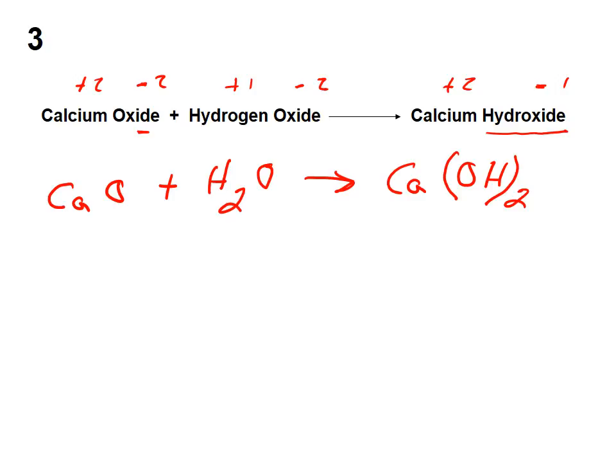Now, anytime you have hydrogen, I always count it last, and you'll see why when I start counting. So when I start counting calciums, I have 1 calcium, 1 calcium, it's okay. I have oxygen on the reactant side, I have 1 plus another one is 2. Over here I have 1 times 2 is 2. So oxygens are okay. Hydrogens, I have 2 here, and I have 1 times 2 is 2. So this one is also balanced as written.